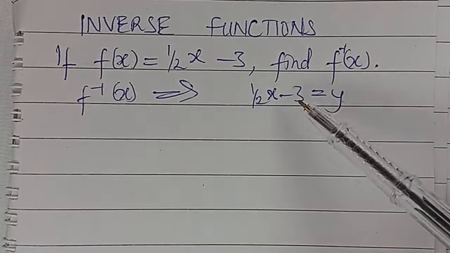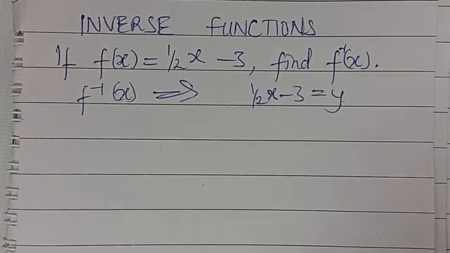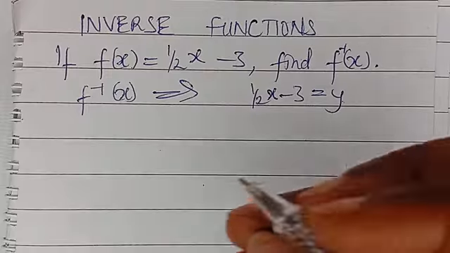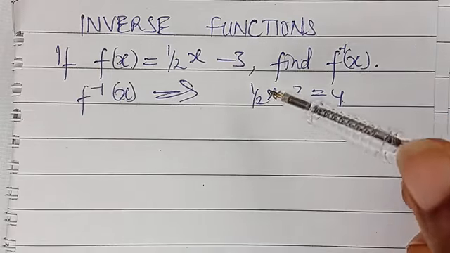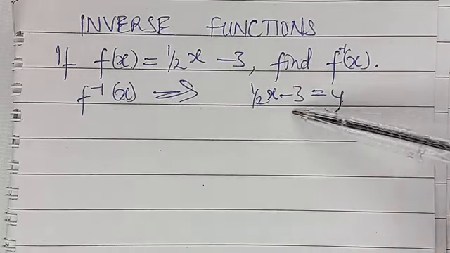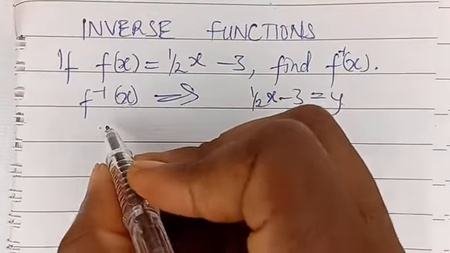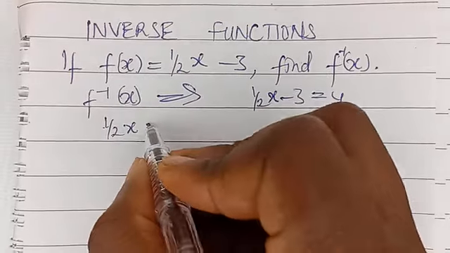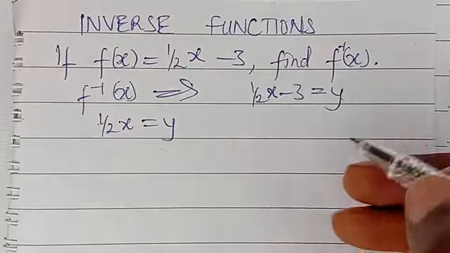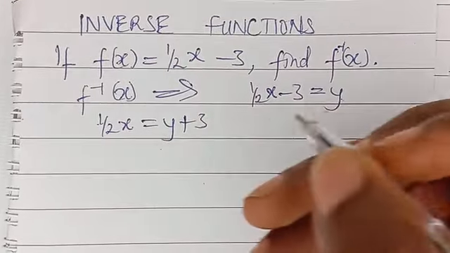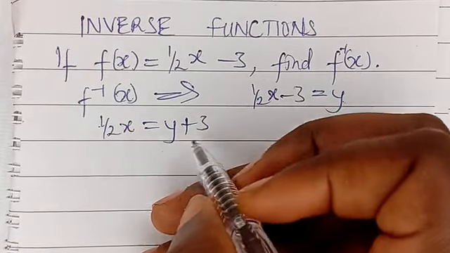When we do that, we change the subject of this equation to x, and after that we'll see what we are going to do. Let me not list it all at once so that you don't get confused. So our first duty is to change the subject of this equation to x. To do that, we have that half of x is equal to y, and then the minus 3 crosses over to be a plus 3, right? Then this is half of x.